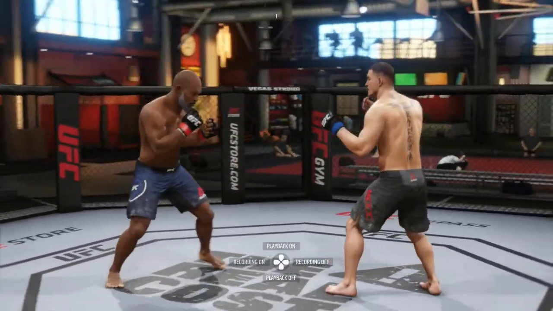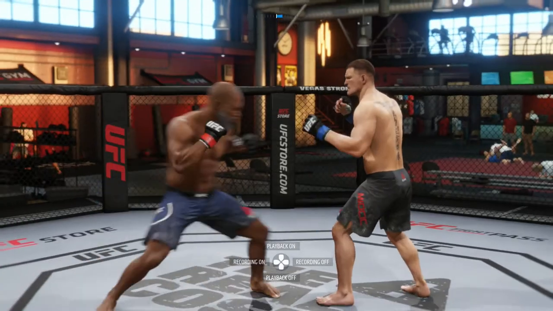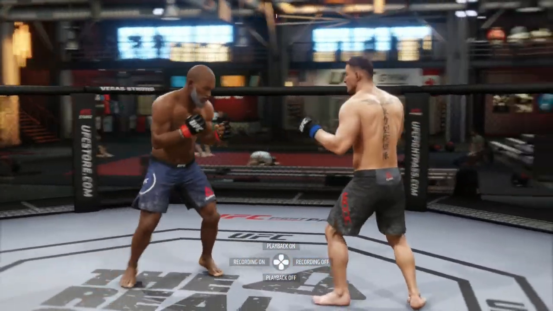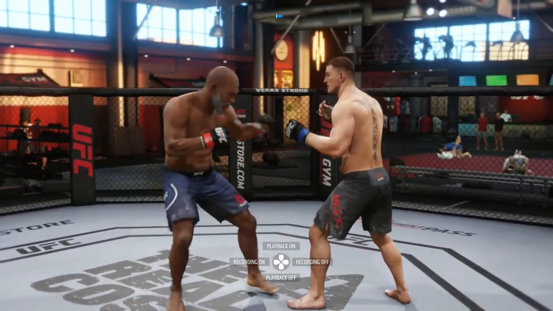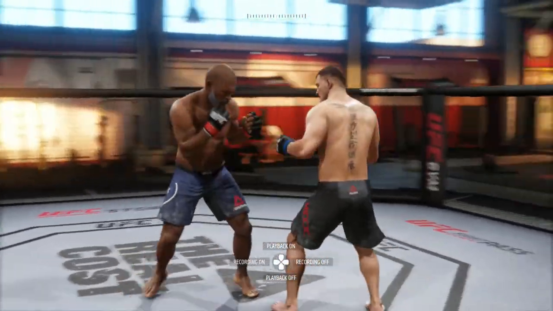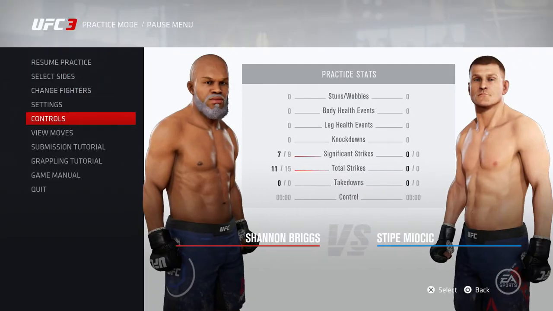This stance right here, because he looks like he's keeping his hands up. This looks like a boxing stance. Like, look. Okay, so what I was talking about before was if you want to hit him with that, and then with this. So you see how I move to the side instead of this? Look at that. All right, what else can we do right here?